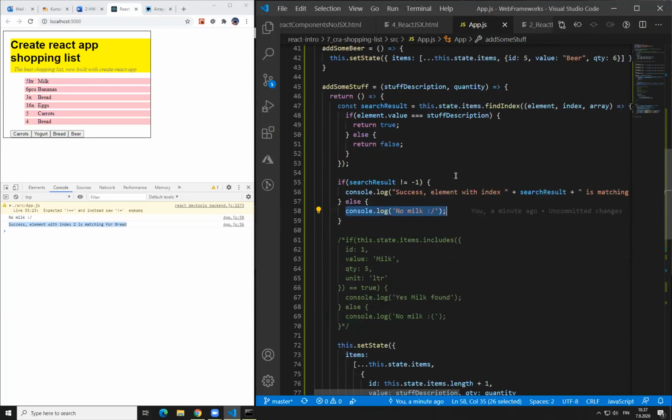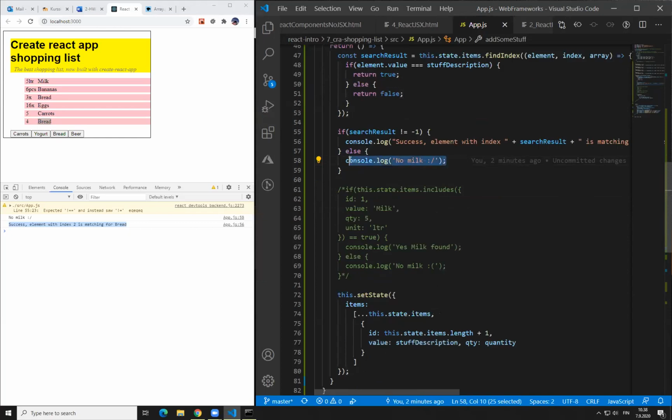And this situation where we did not find anything should work the same way as before. So a new element should be added to the items array. But this success situation is where we now need to add the quantity into an existing element in the array.